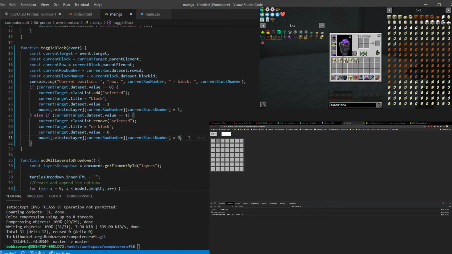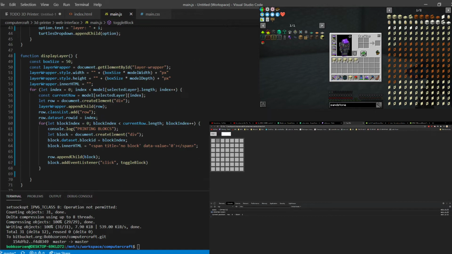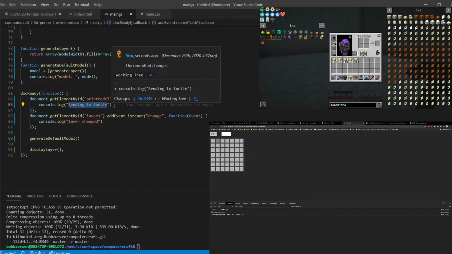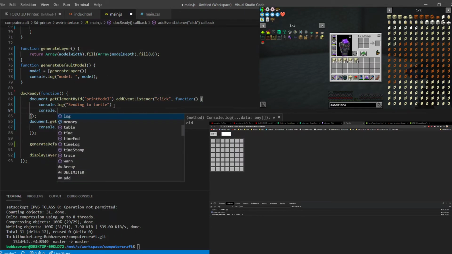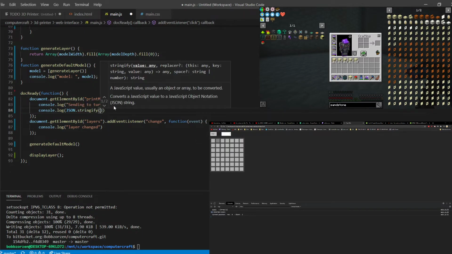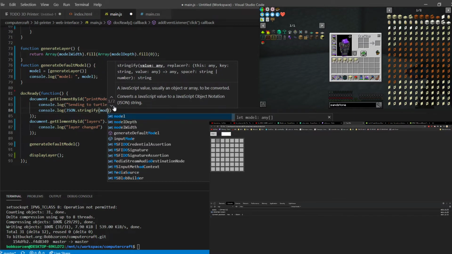So let's just say print should now generate the JSON file. So generate default model. Where is our print thing? Here, print model. Sending to turtle. And here we want to say console.log JSON.stringify, and we say model.